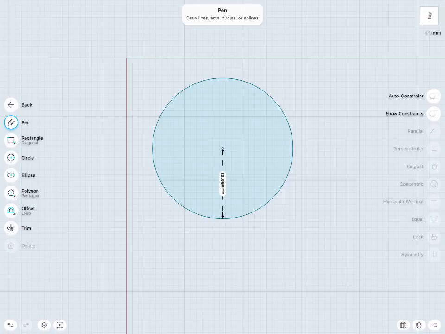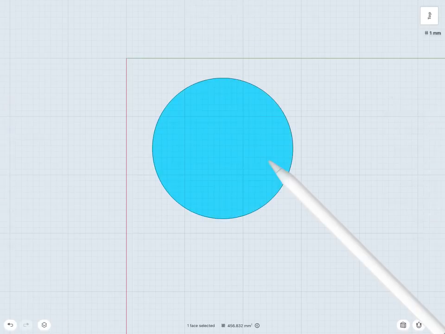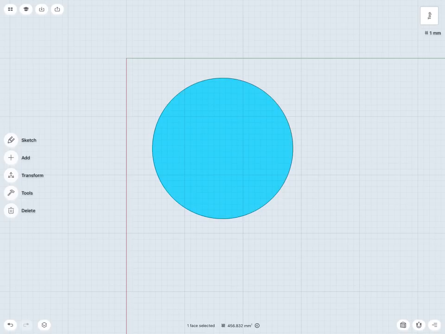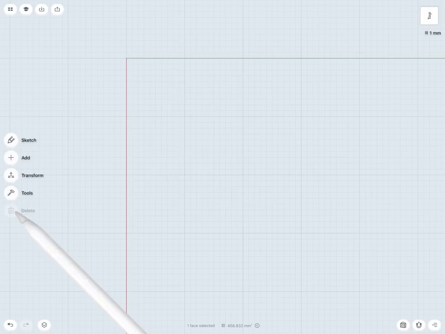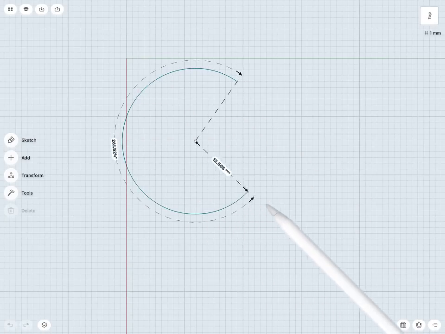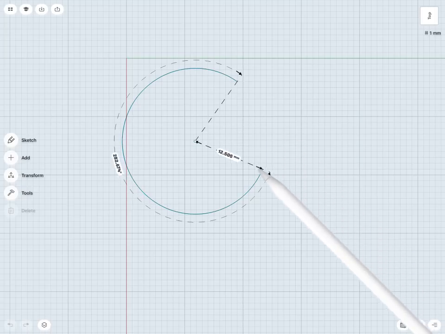And we're seeing this light blue coloring, showing me that this is in fact a closed shape or closed sketch. This will be more useful to us when we actually want to create some 3D objects. We'll see that we in fact may need these closed sketches, and we'll get to that later on as well. Again, I'll just delete this circle. And just the same as a circle, if I'd like to draw an arc, I can just start drawing a circle, and simply not close it out.